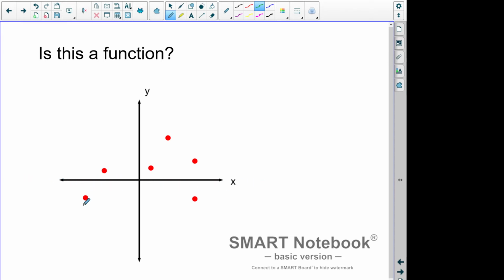So the numbers in our domain: here we have an x value, here we have an x value, here we have an x value, here we have an x value, and here we have an x value, but look, there's one y value here, and there's another y value here. So this x value, whatever that is, is going to 2 different y values. The way that we can tell that is because they're lined up vertically.